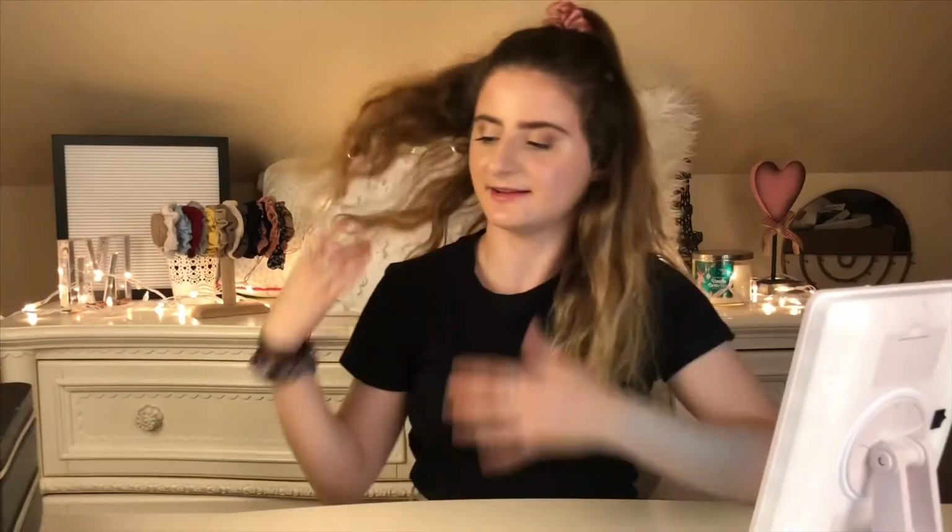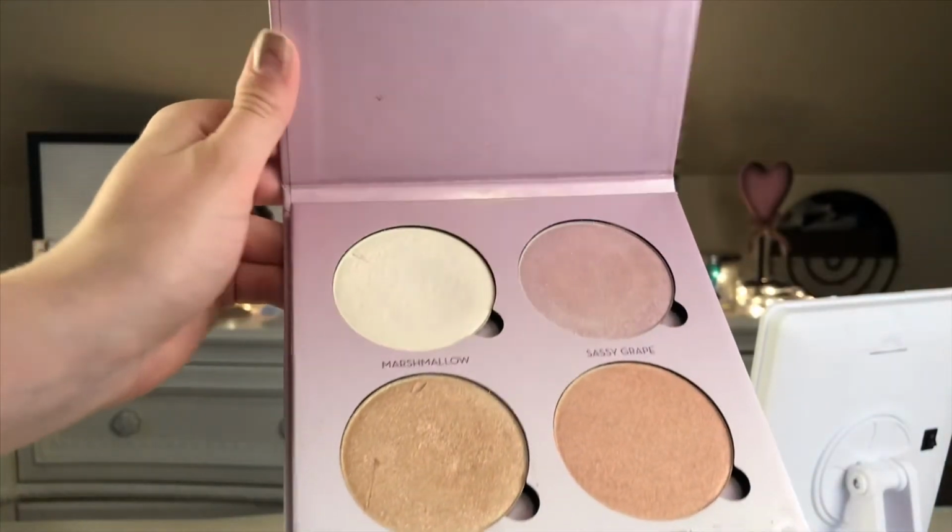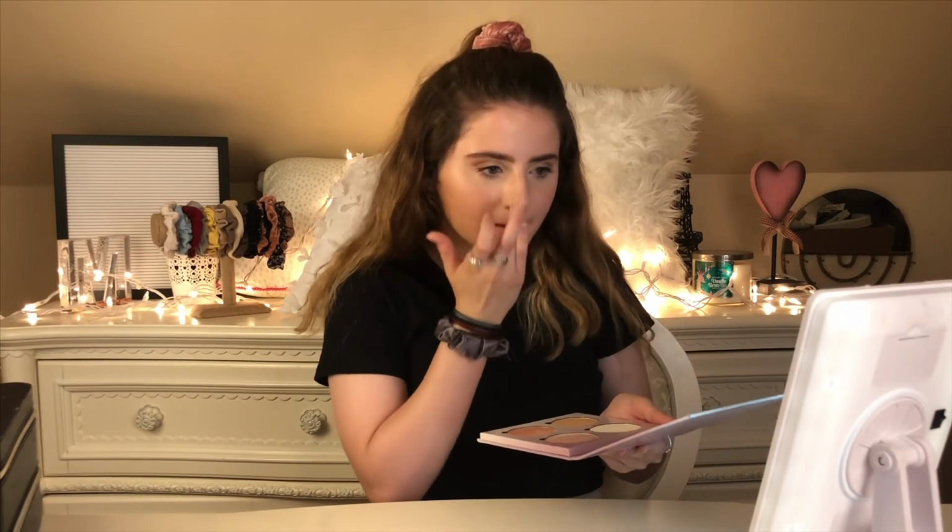Okay. My last step is gonna be highlight. I don't know how I forgot that momentarily. Already filmed the outro, but forget that happened. So I'm gonna be using the Anastasia Glow Kit in the Sweets, and I'm just going to be using the Marshmallow shade. I'm just gonna put that a little bit on my nose and then under my lip, above my lip. I'm gonna circle that in, and then we're just gonna put a little bit over here. And then again on the other side. All right. And now that is everything.